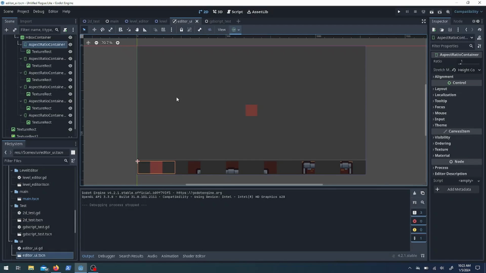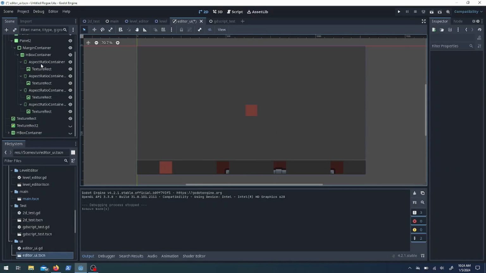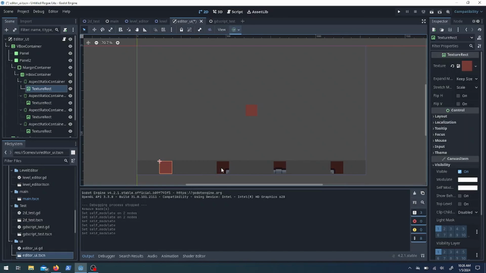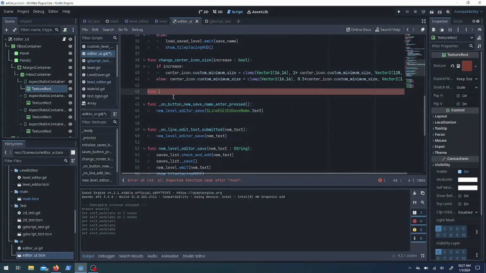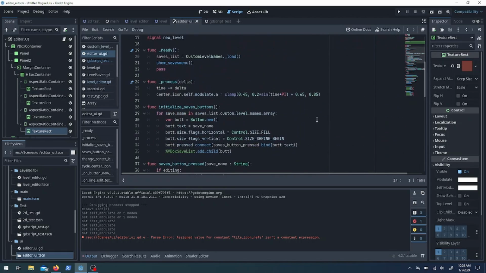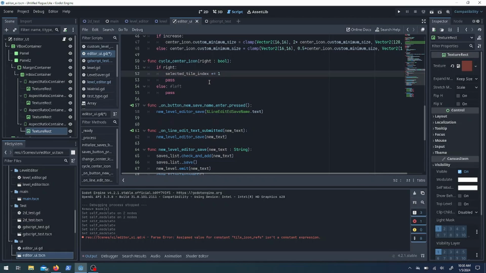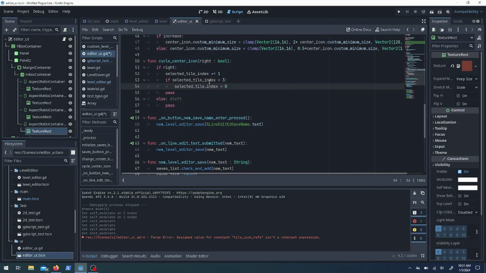Okay, so now I need to make these icons match the 4 or 5 different possibilities that I have. So what I want to do is I want the color of the one that's selected to be bright white, and all the others, the ones that aren't selected, I want those to be a little bit darker. Definitely darker. And so then my idea is to have an array of references to all those different texture rectangles. So this cycle center icon is going to control what those icons look like and what the center icon looks like.